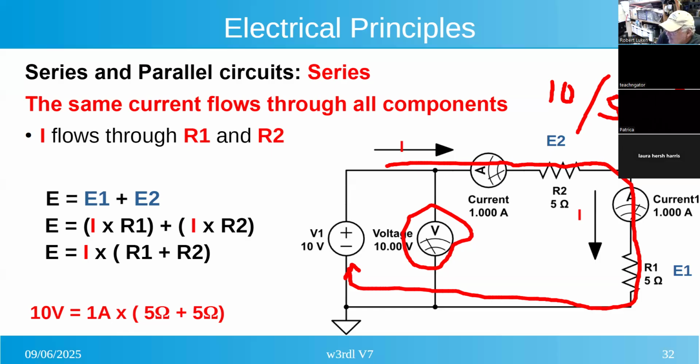1.5. But it'd be the same through both of them. Okay. But the voltage drop across each of those resistors is now going to be different, because it would be that current, like 3/4 of an amp, times the 5 ohms and times the 10 ohms. And it would still have to add up to 10 volts.